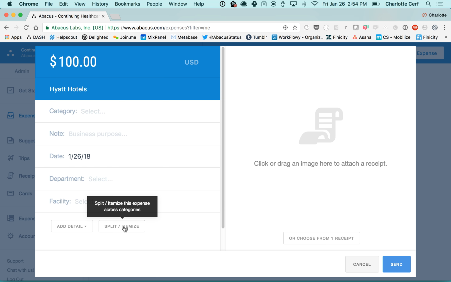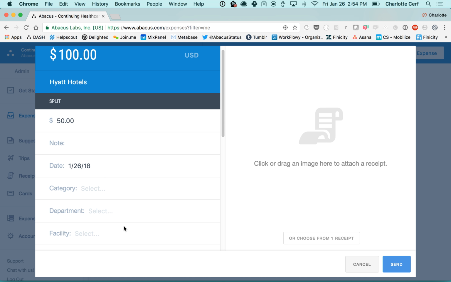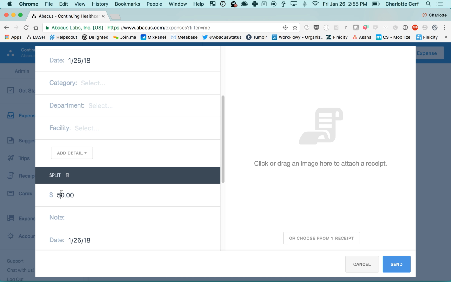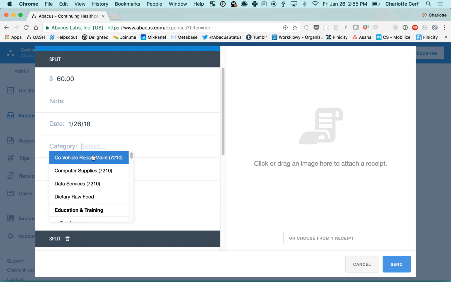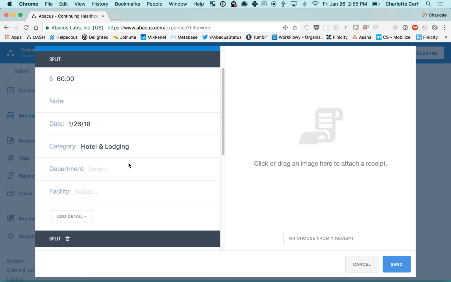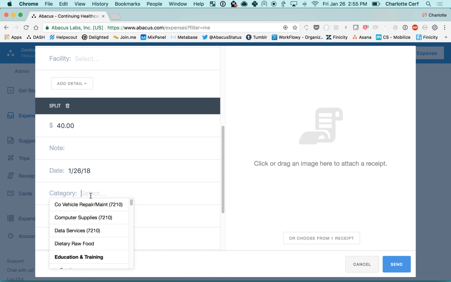You can click this split and itemize button and it will automatically split the amount in two, but you can always adjust that if it's 60-40, so long as the total adds up. And then you can say, okay, this was for the hotel and lodging portion, and this was for a meal.